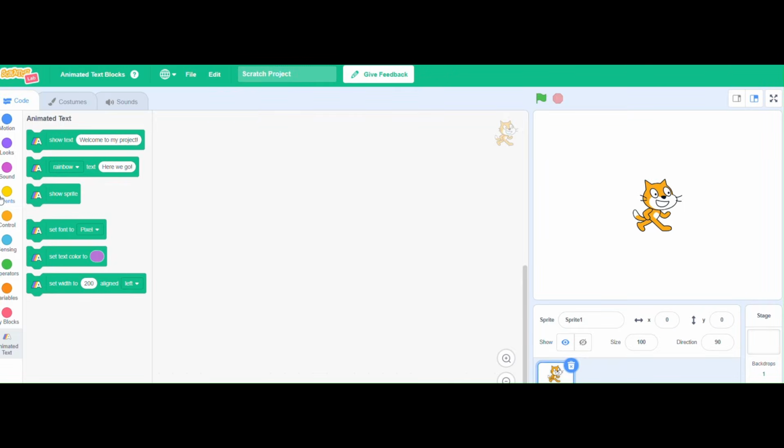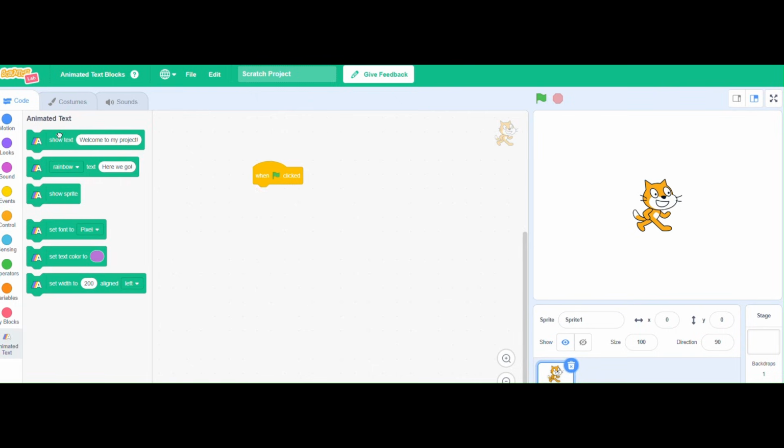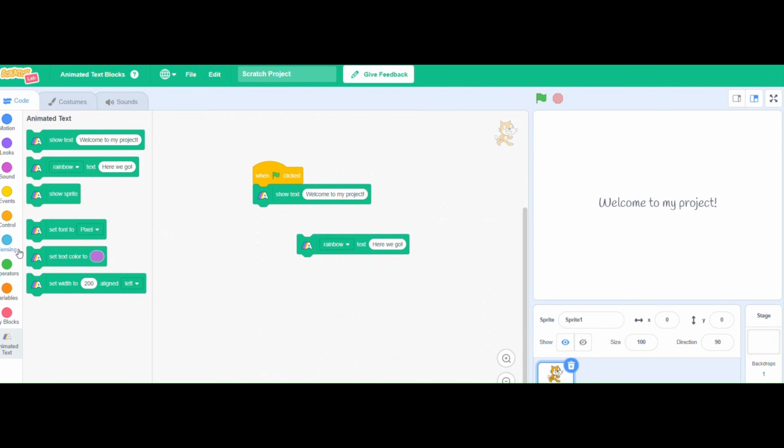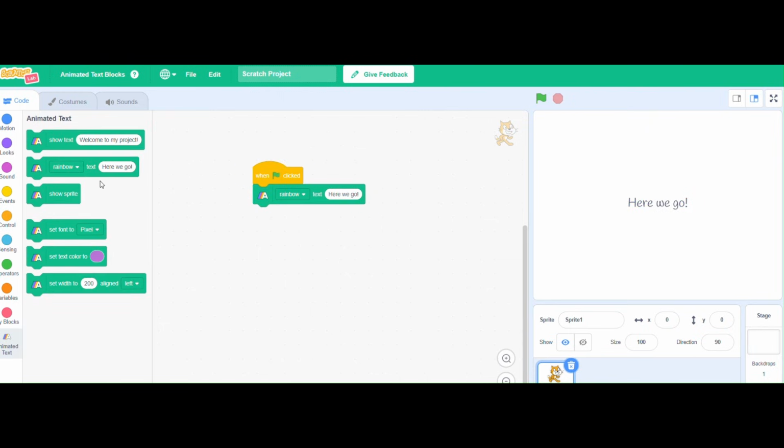Let's begin with animated text. This feature prints text onto your project and you can customize its font, color, and more. There's also special features as demonstrated. This feature has been wanted to be added on Scratch by Scratchers, but it is not known if it will ever make it onto the regular Scratch platform.